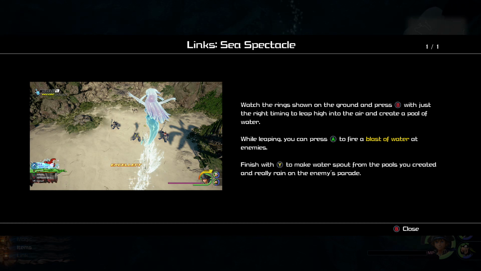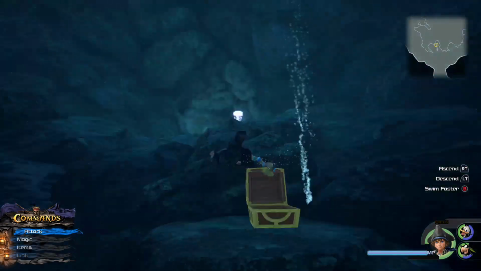What do we got? Lynx, Sea Spectacle. Watch the rings shown on the ground and press B with just the right timing to leap high into the air and create a pool of water. While leaping, you can press A to fire a blast of water at enemies. Finish with Y to make a water spout from the pools you created and rain on the enemy's parade.